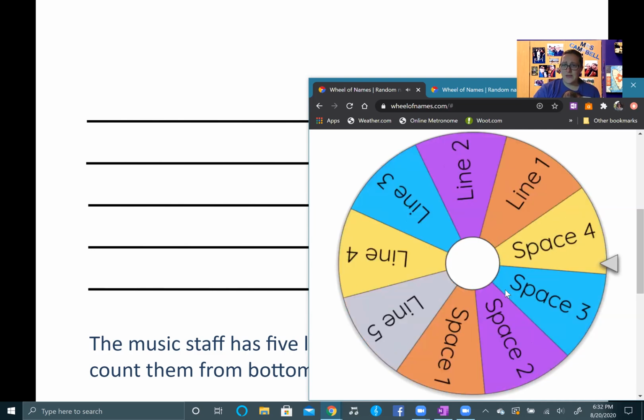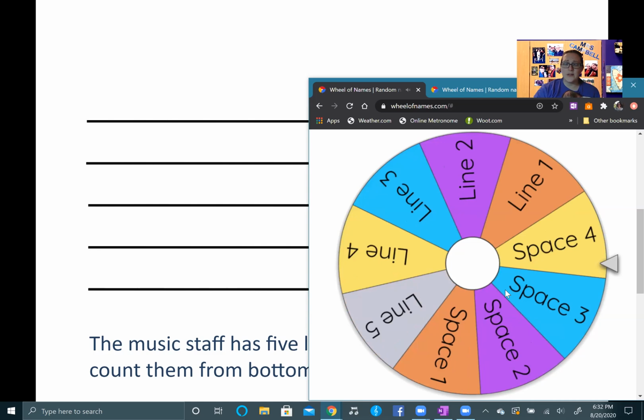Aha, now we have a space. We got to be looking at the white space between the lines. Still have to count from the bottom. All right, 1, 2, 3, 4. Here we go. All right.